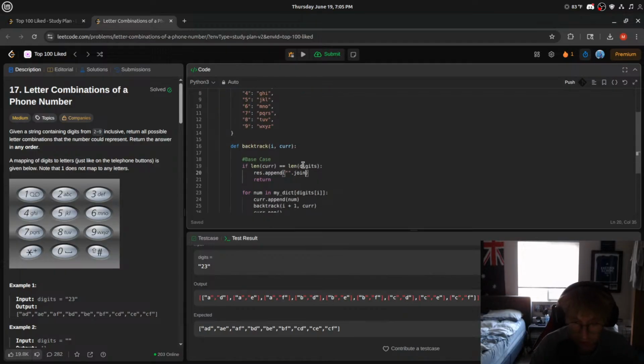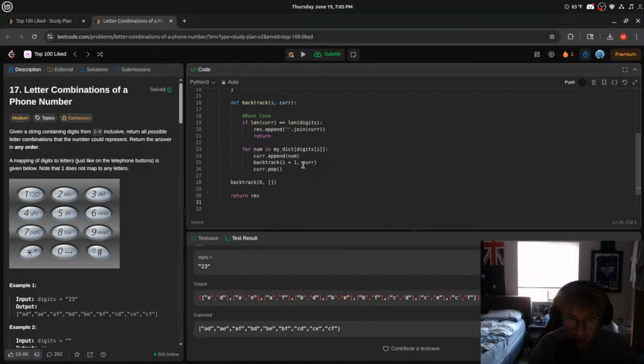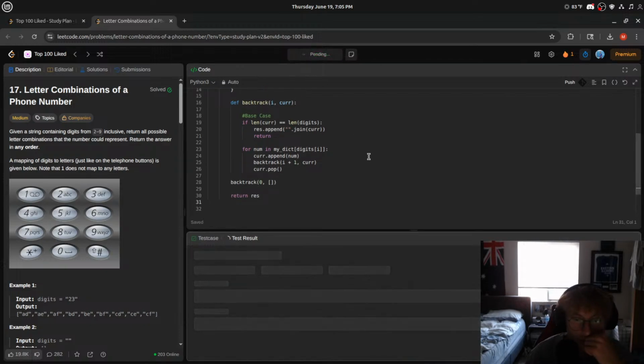So dot join, and we pass in our digits, dot join cur, I think. Then we return our res.